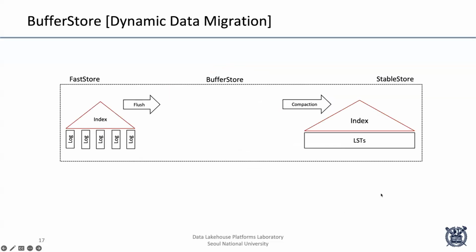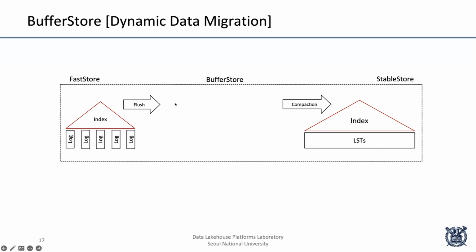So buffer store here is between fast store and stable store. It's responsible for the seamless, fast migration of the key value data from the memory-intensive fast store into a memory-efficient stable store. It enables FluidKV to achieve the advantage of high concurrent writes here and then stable read latency here. And at the same time, since this is a specific size that we set, we will have a relatively low memory footprint. In buffer store, the key value data are indexed by multiple buffer trees that are structurally identical to this one. I'm going to show the structure a little bit later.